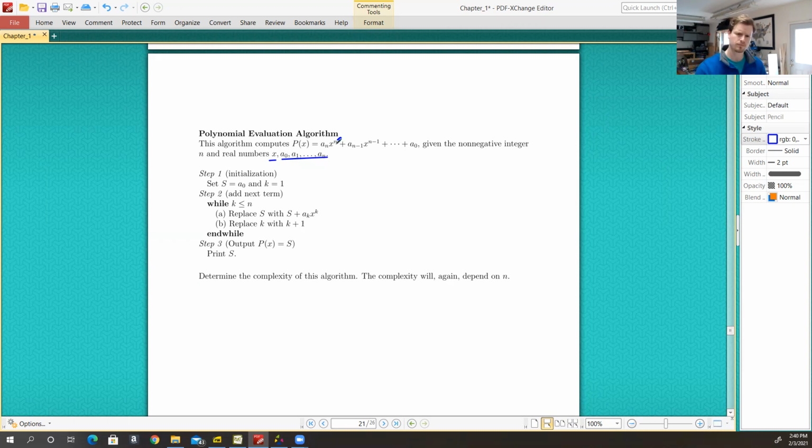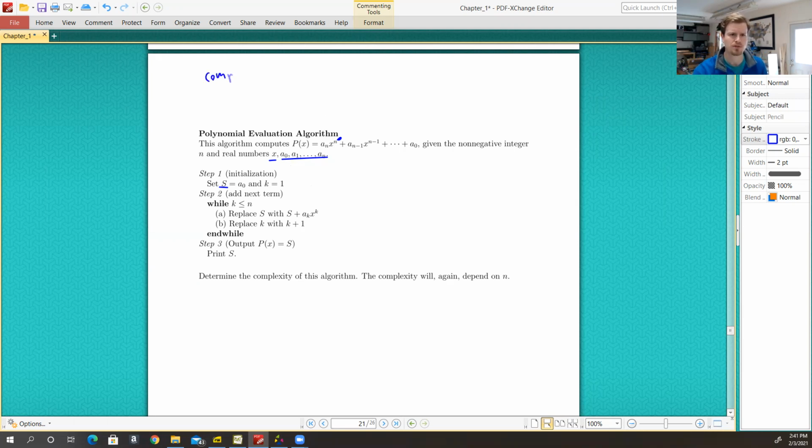Excellent. Once we have that, what this does is it uses s as the sum. We're going to add a bunch of things together. That's what we're doing when we look at a polynomial. We're adding a bunch of terms together. So you can think of it as sum. And then k is just our counter. And that counter tells us when we're done, when we've reached the end of all of our terms. Once it hits n, we know that we're at the last term. That's essentially what happens.